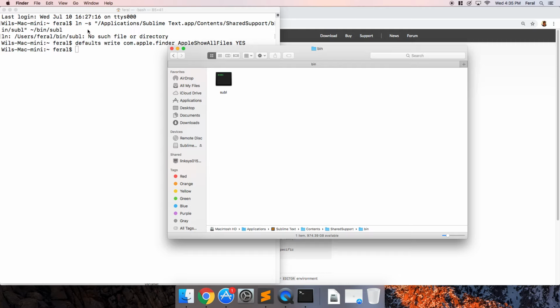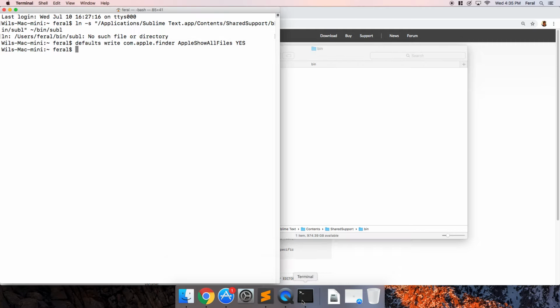Now the symlink needs to link to a directory that's in your path. Now the question is, what is in your path? To do that, we can do an echo $PATH, and this is in your path. So what this means is that whenever you're running something in terminal, the computer is going to look in the usr local bin folder, followed by the usr bin folder, followed by the bin folder, followed by the usr sbin, and the sbin folder. So that's basically how the computer works, right? Whenever you're trying to run something in terminal.